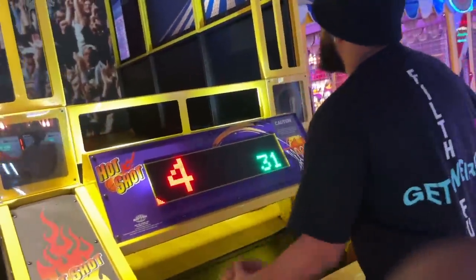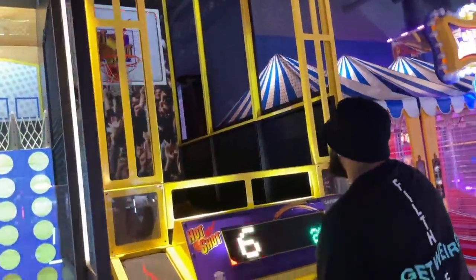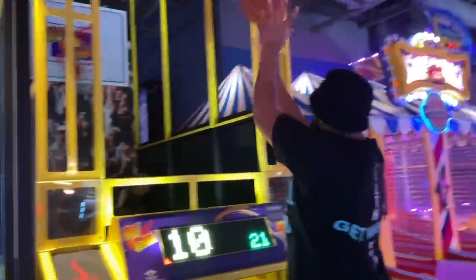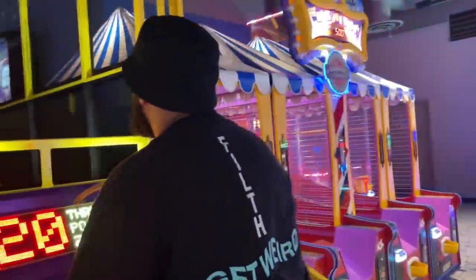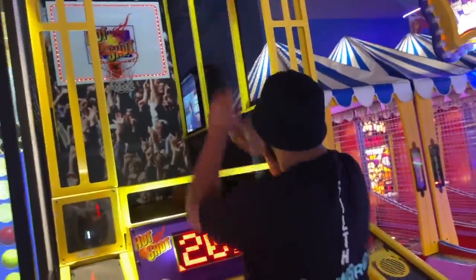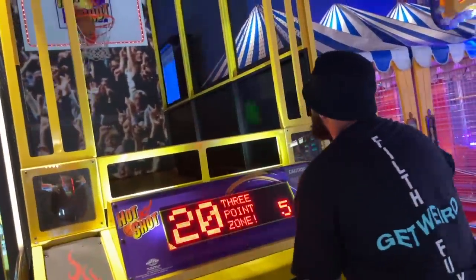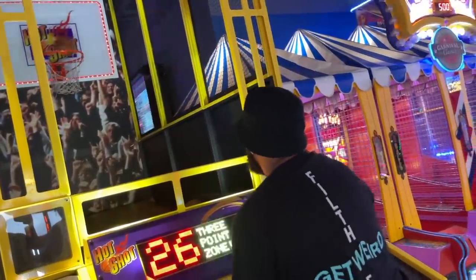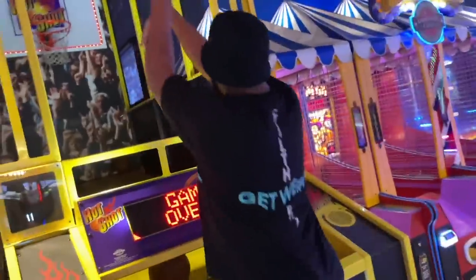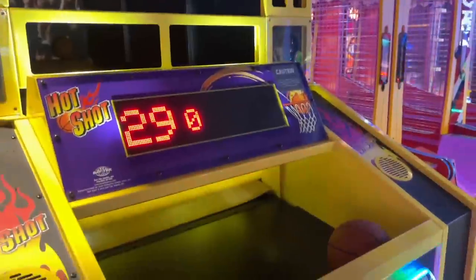Hey y'all, it's competitive right now. So we doing a hot shot. Kelly got 4 points. That's easy work. Don't even worry about this, y'all. I thought he was gonna hit at least 20. It's easy. Oh shit, he got okay. 29? 29, cool.